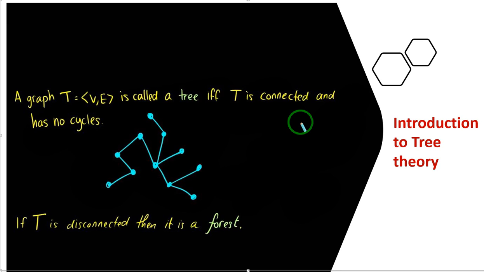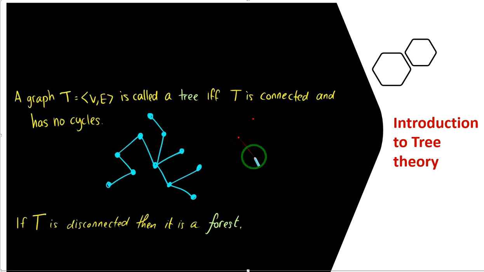So as we discussed in the last class about a graph, tree is also like a branch of a graph, but tree has its own cases. So how can we say that this graph is a tree or this graph is not a tree? Coming to the definition of a tree, we can say a graph T which includes vertices and edges is called a tree if T is connected and has no cycle.